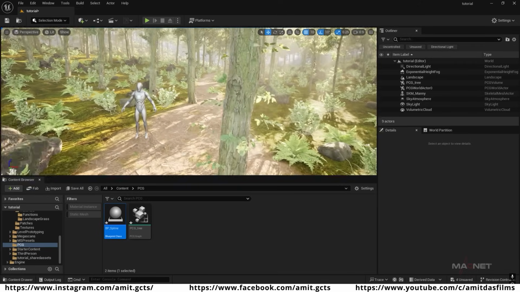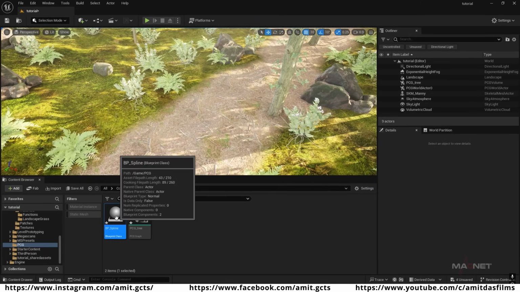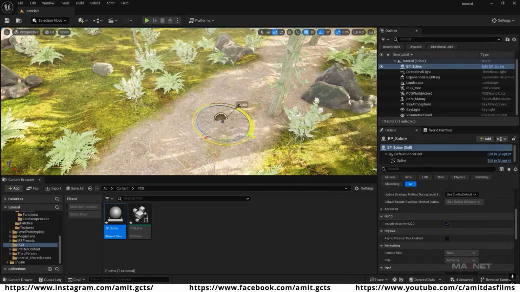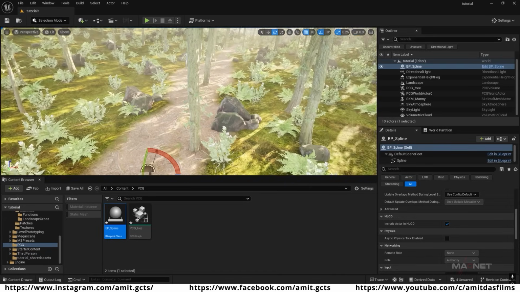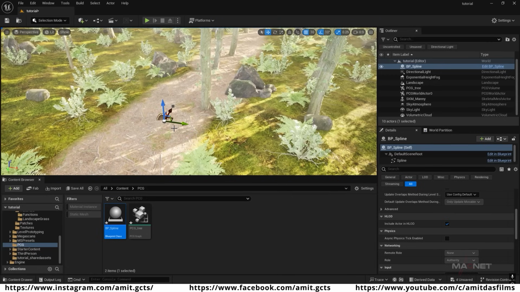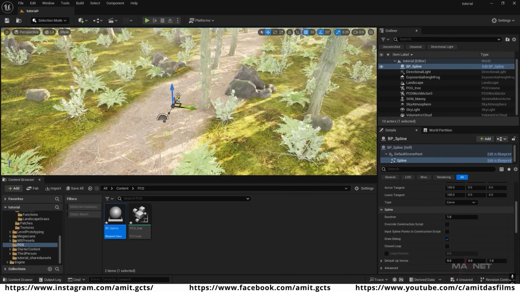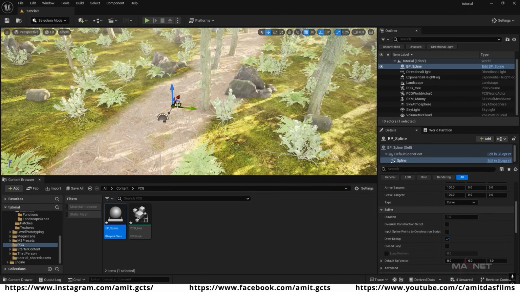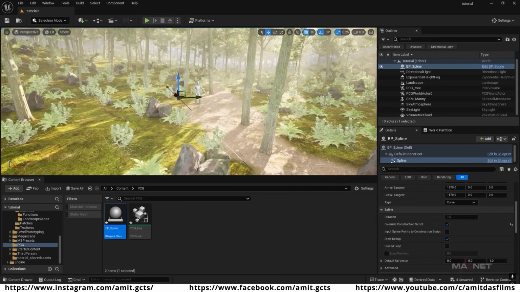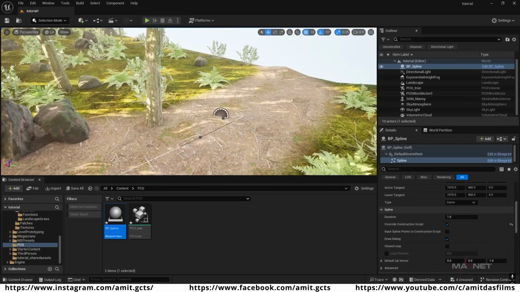So maybe we start from here. And then we're going to rotate this to this side. And now we're going to extend this spline over this pathway here. So for this, we again press W, and then we select this last spline point here, and then we press and hold the Alt key, and then drag this axis here like this. Okay, just like this.